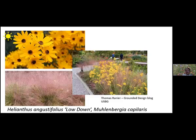And I can't verify that it's perfect for pollinators, but I trust his judgment. And he puts this in so that the Helianthus will catch your attention, but it hides the pink muhly grass's roots. And when it gets ugly, there's still something there to look at, which I thought was a brilliant combination. Here's another full sun for summer.